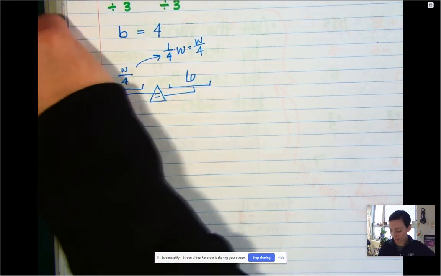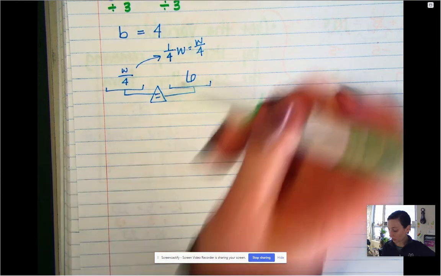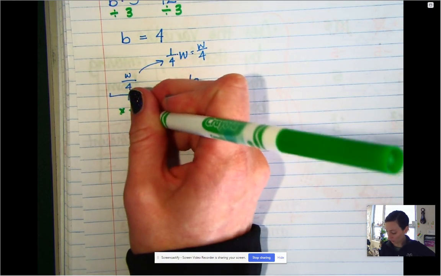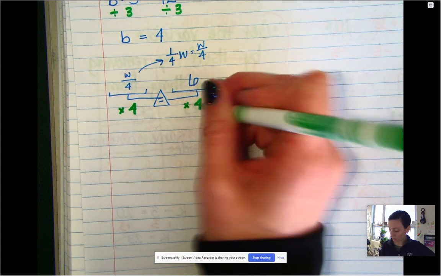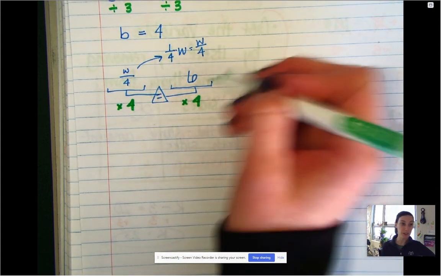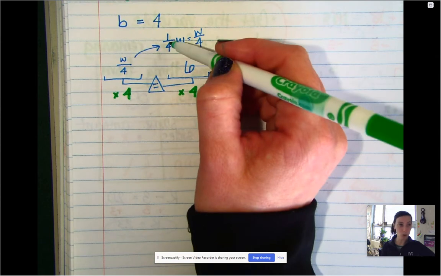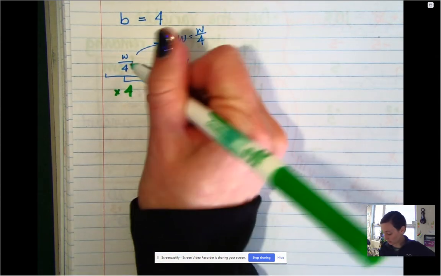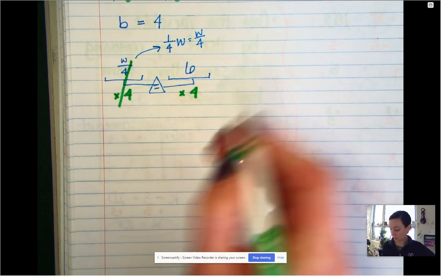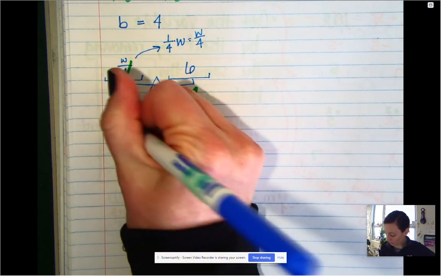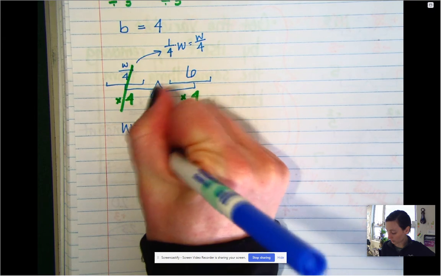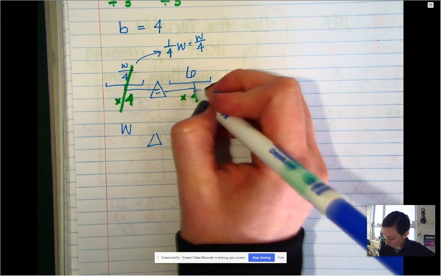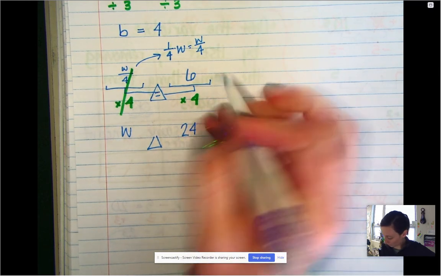Okay, so if we have 1/4 W, we want to turn that into a whole W. So we're going to multiply that by 4, and then we're going to end up having a whole W. So I'm timesing by 4, timesing by 4. So whatever's over here, I've got to quadruple that too. Because if this is only good for a quarter, I need to make it good for a whole. So when I do this, the divided by 4 and the times by 4 cancel out. So now I have a whole W is the same as 6 times 4 is 24.